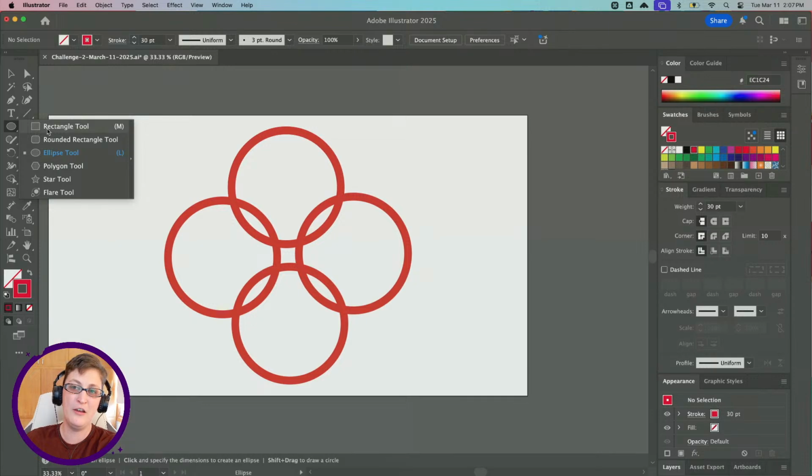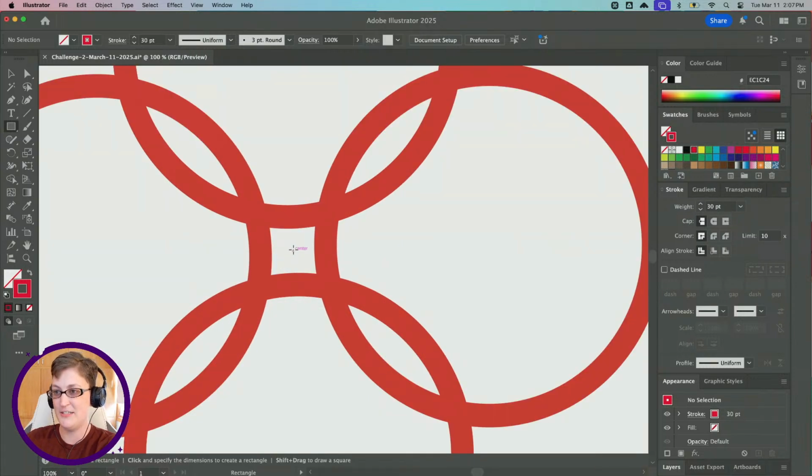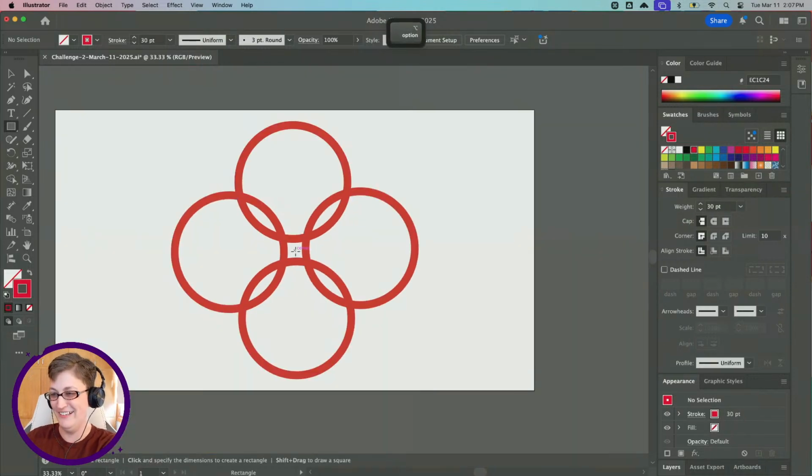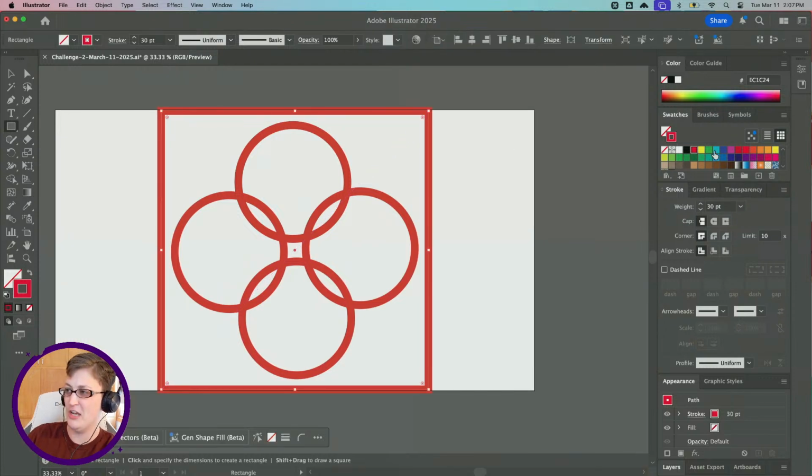The next shape we're going to go to is the rectangle. We're actually going to make a square out of this. Using my handy smart guides, I can hover near the center of my shape. It's actually going to show me some pink text that says center directly on it. It's a little bit small to zoom in on here, but trust me, you'll have to try it in Illustrator. And holding down again that Alt or Option key, as well as Shift, is going to let me scale it out from the center. I'm going to change the color of this one so it's easier for us to see as we're going along.